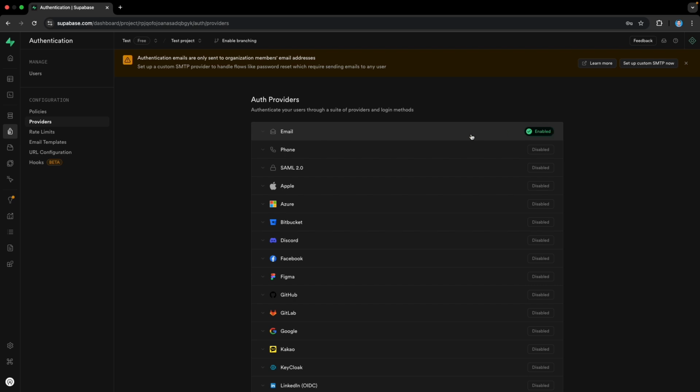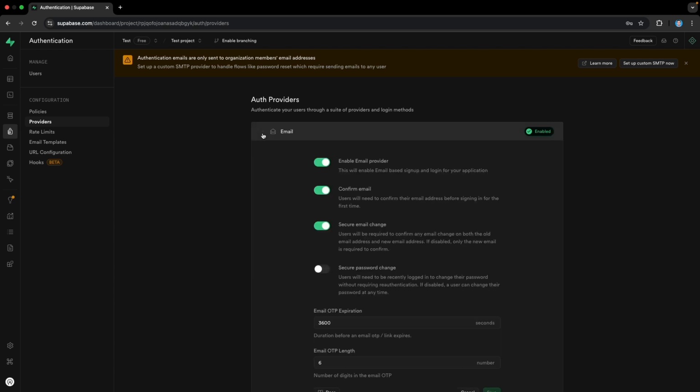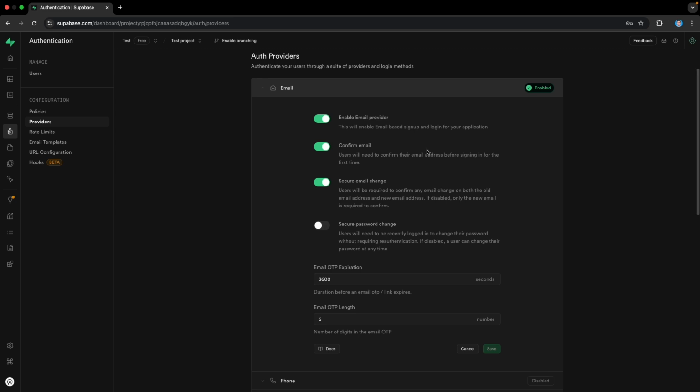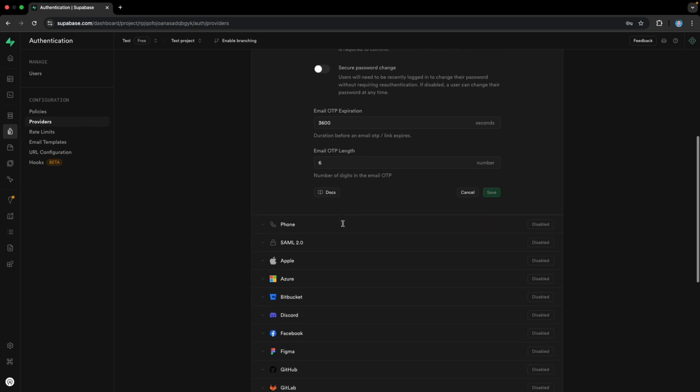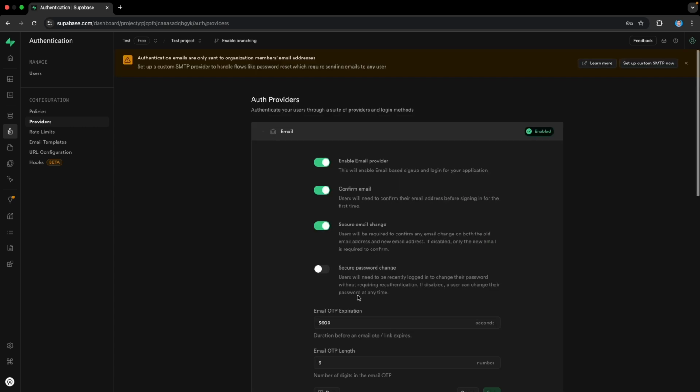You can see we have email enabled here, and if we tap here, we have different options. So OTP expiration time we can set from here. We can enable or disable this provider, and for confirm email we can disable the email confirmation as well. Then we have some other settings as well, and these other providers. So we won't be sending a confirmation email whenever a user registers for the first time for now. So I will disable it, and now a user will be registered directly without email confirmation.